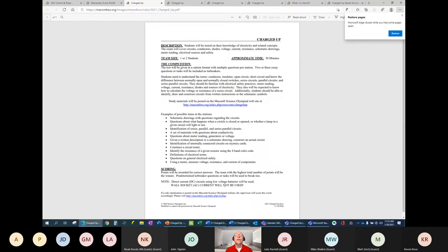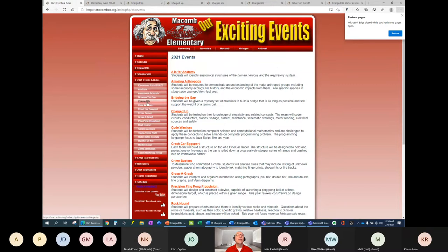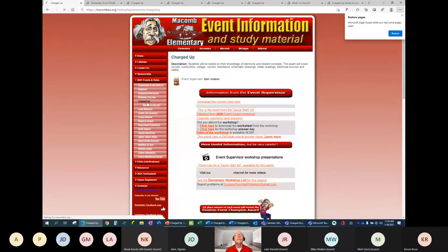The material I'll be presenting today will cover all of these topics. There's my picture there — the rules again. They have an insert from the quick start kit, some previous handouts from last year's coaches workshop, some example questions, and the key thing here is ZipGrade. We'll be using ZipGrade for the multiple choice portion of the test, and it's very good for the kids to get used to filling that out. They provided a copy if you want to print them out and make some copies for your students.